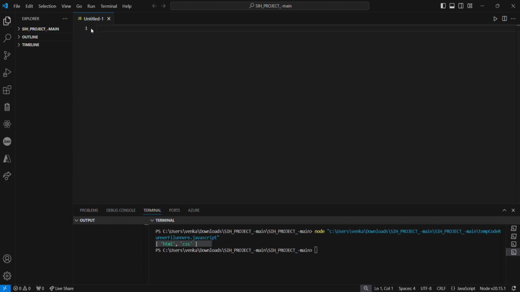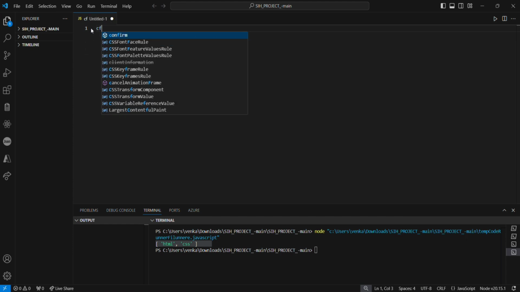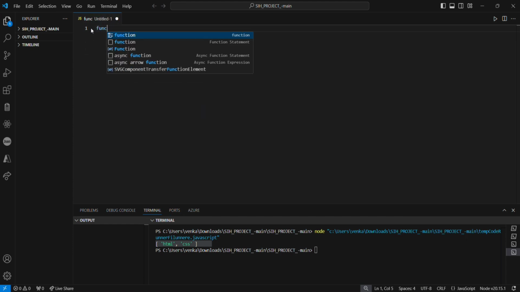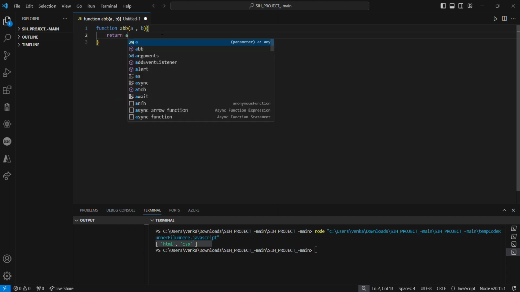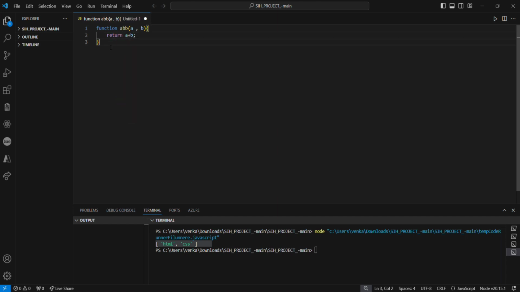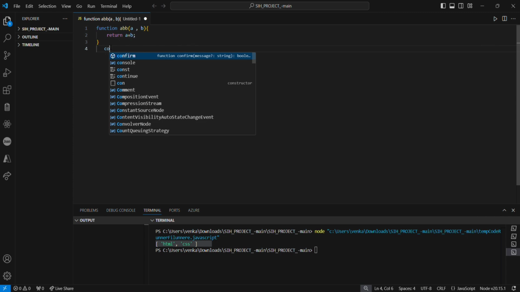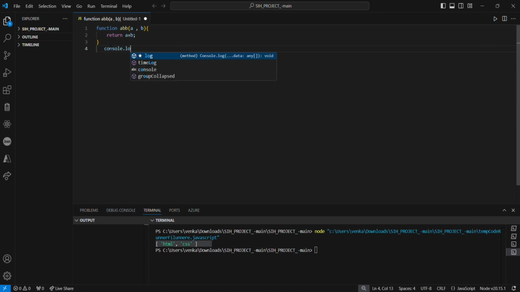Let's see the sample program. function add a, b, return a plus b. console.log add, and we pass the arguments 2, 3.